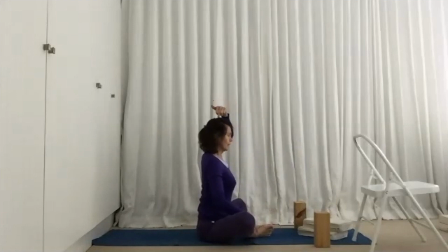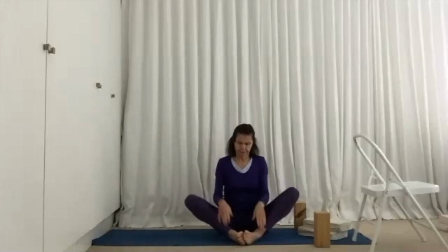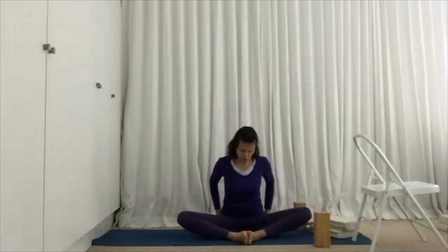But once more, come into that plumb line where you follow the natural curves of the spinal column. And come and sit, Baddha Konasana. Just like you did in Utthita Konasana, release the inner groin. Remember that front leg. Inner groin releases to the knees. The outer knees draw the hips back into the socket. Wonderful massage for the hip joints, this particular sequence that we're doing today.